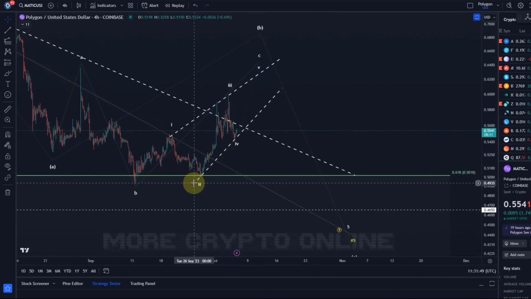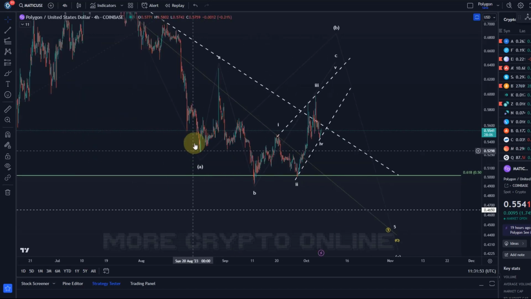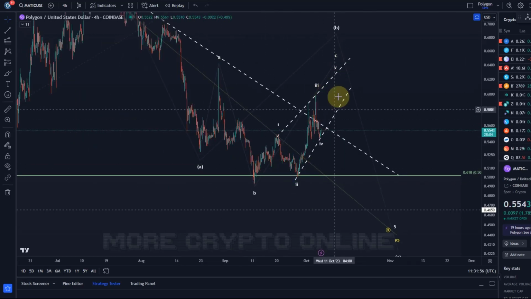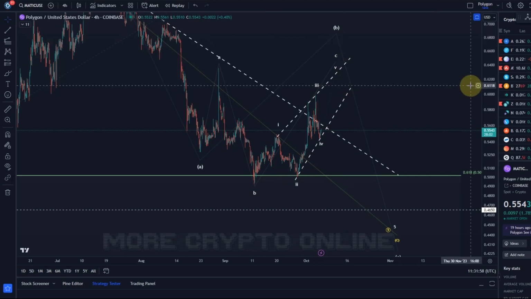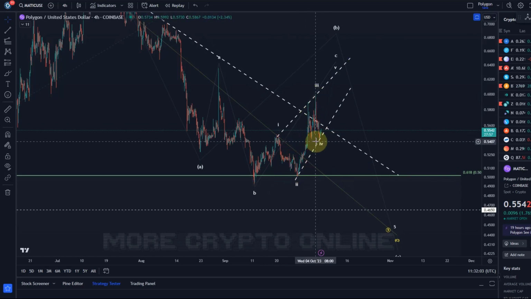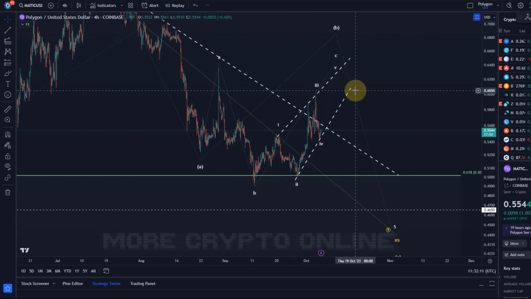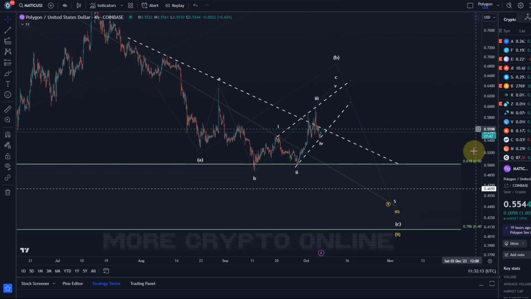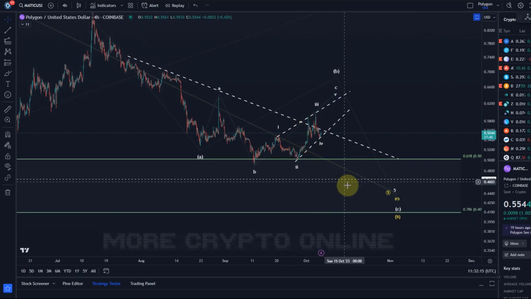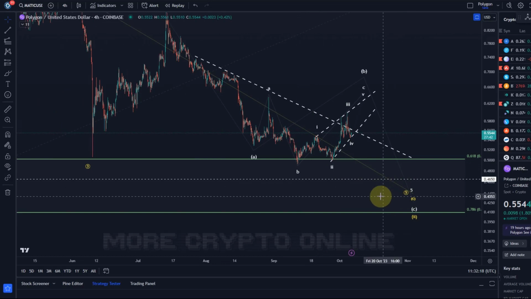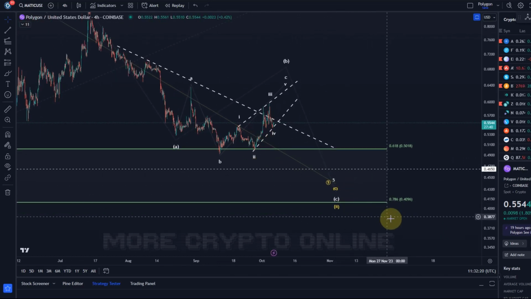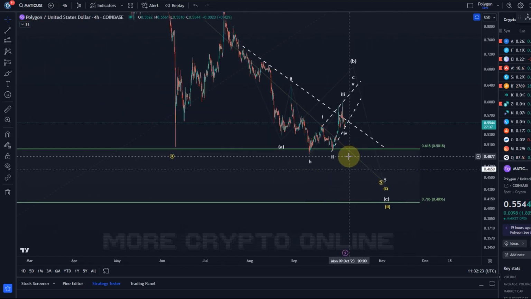And if it takes out the previous swing low, which was made at 50 cents, the wave 2 low, then the idea of 5 waves up in this structure is invalidated. You cannot retrace more than 100% of the 3rd wave. Well, you can, but then it's not a potential 5-wave move anymore. This would be invalidated then. So from a bearish point of view, this is what we would eventually like to see, because the primary scenario still suggests that we haven't completed this decline. I'm still watching for the area possibly around 41 or 46.5 cents.